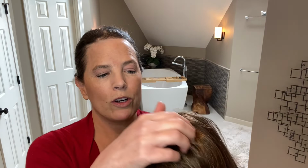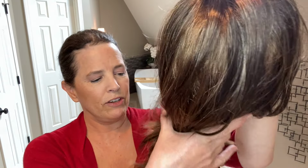So I also checked for permatease on Joy, and I will say I found minimal amounts of permatease, but absolutely next to the part line there's a little bit, not in that mono part of course, but next to it, and in other portions of the cap, just a little bit, just enough, I think, to kind of keep this style looking perfect. And as I said before, I think this is a very sleek, low density feeling style, light to medium density. And then I did want to show you how I like to place some silicone scar tape. This is the one I like to use, AWD. And I will place it on this part line so that we can create a natural looking scalp appearance without me needing to wear a wig cap because my dark bio hair could otherwise show through. And I just like to do this on all of my styles.